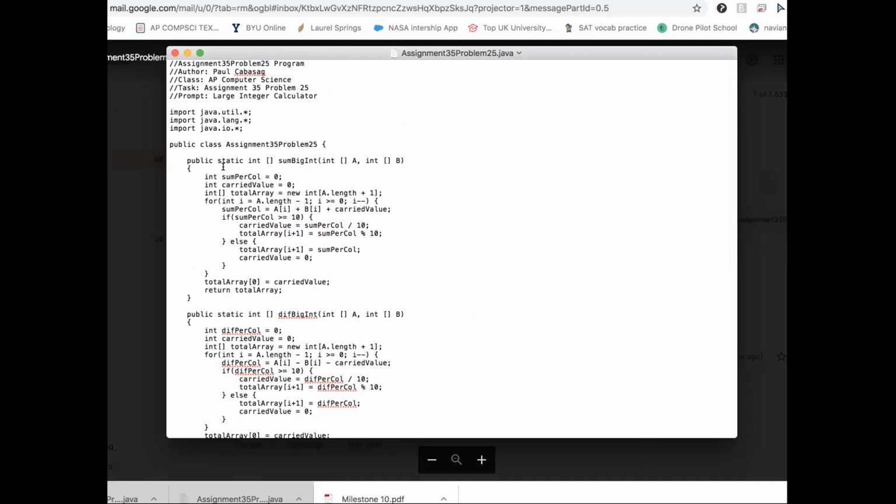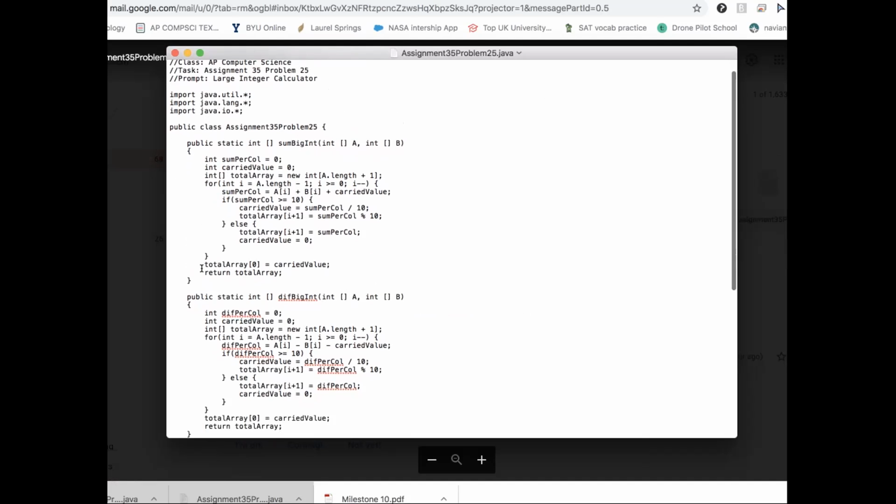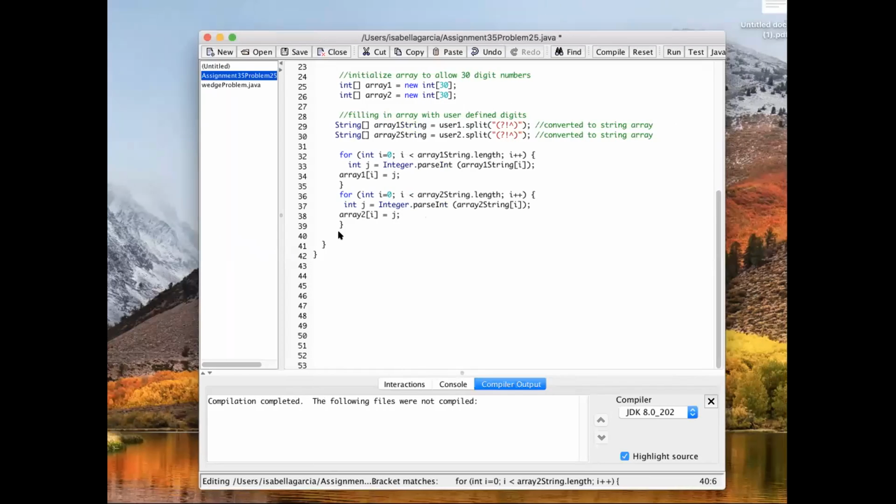Just copy what's inside. From int sum per call to return total array. The first one inside, yeah, exactly. To return total array. Where do I put that? We're going to put that after this one, yeah.